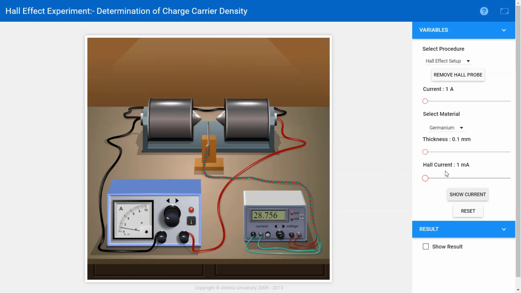Now let me change it, and you can just write down the values of Hall current and Hall voltage. This is the current in milliampere, and this is the Hall voltage. This is the Hall current, for which you get this Hall voltage, the third reading.